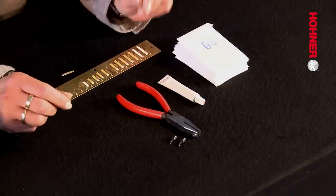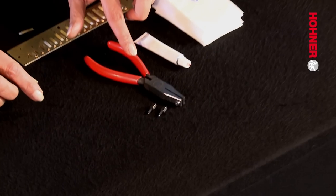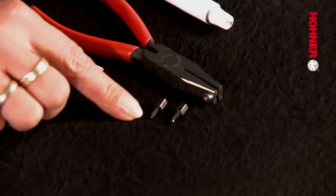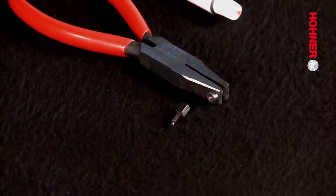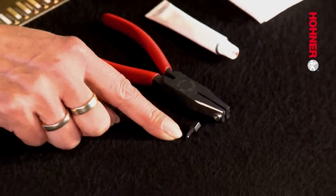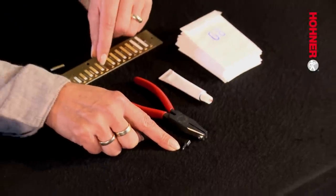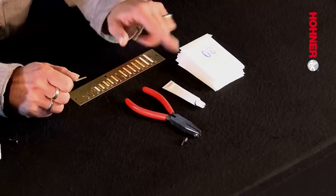For this workshop, we need the following tools. The combined deriveting tool, but this time we're not going to use the small bit that was needed to press out the old rivet in the previous workshop, but the other head, 10B, which is larger and is used to punch an appropriately sized hole into the new windsaver. Then we need, of course, the set of windsavers so we can select the appropriate size and windsaver glue.